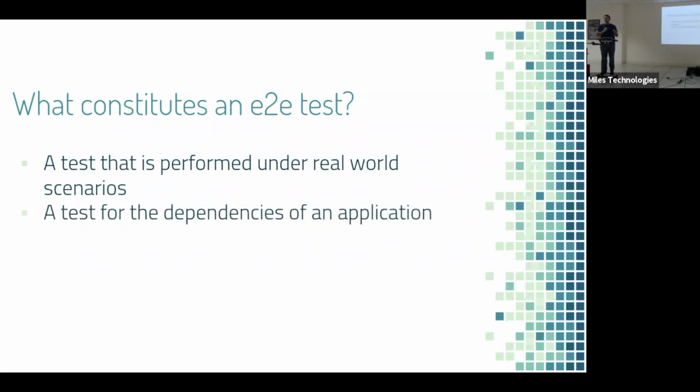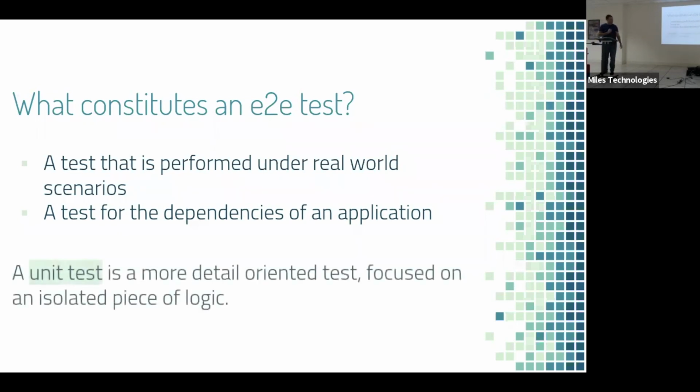The main thing that you want to test in an end-to-end test is the dependencies of your application. So some of those dependencies are connecting to a web browser, using things like SSL, server communication, APIs, all that kind of stuff. And the main difference between a unit test and an end-to-end test is that connected piece.